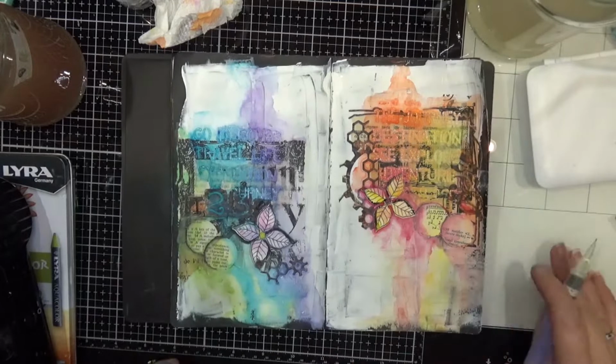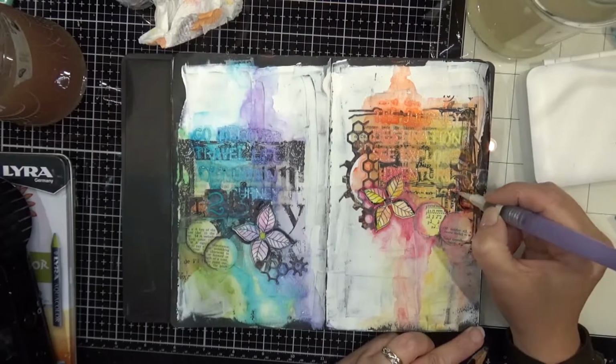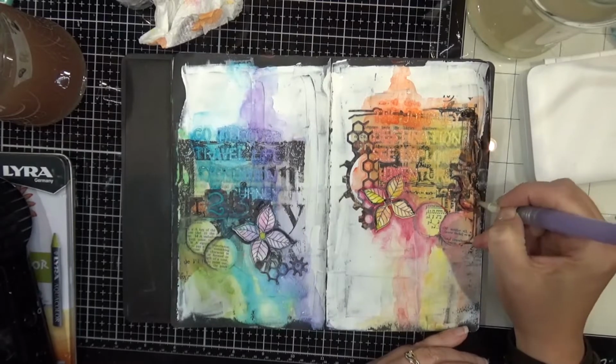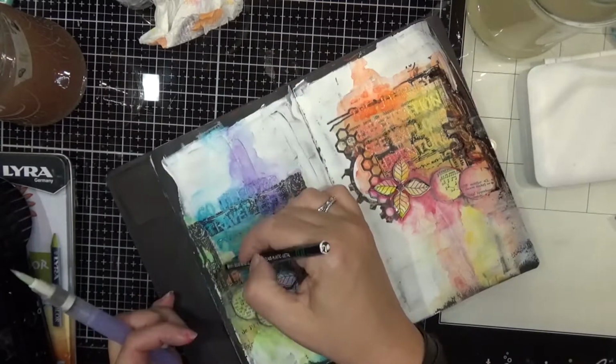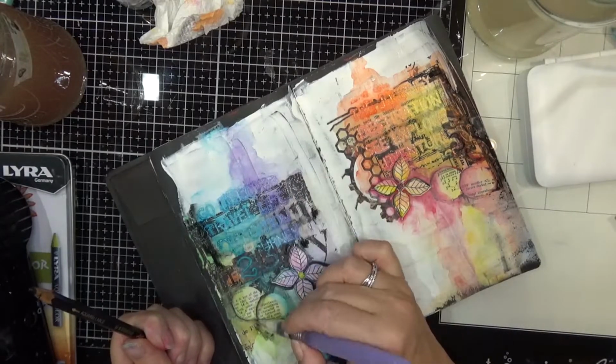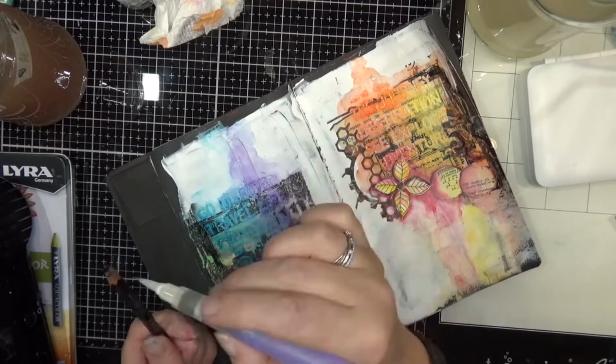And I'm using this water pencil. If you see now, everything is popping. It's very likable.